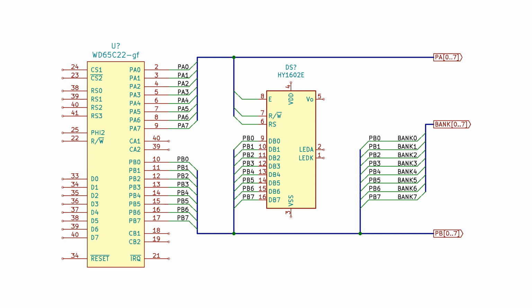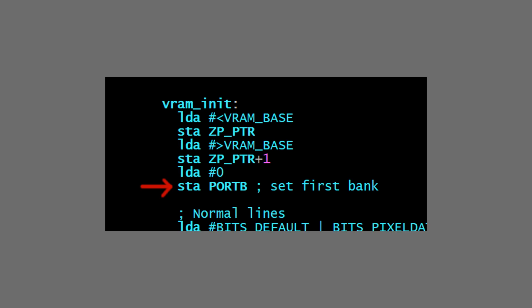So this is incredibly simple to do. All I have to do is wire this straight through to the transceiver. So I'm going to use the low bit of port B on the 6522 here. And then in the code, just before I do any video memory write, I just have to set a value to port B. And once I've set that value, I can actually perform multiple video memory accesses, so long as they're within the same bank. So it's quite a neat system. It's very lightweight, and it really leans heavily on stuff that's already in the system without having to add any new ICs.